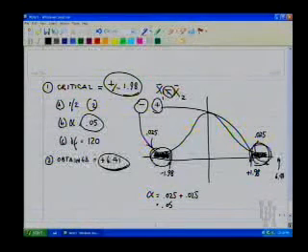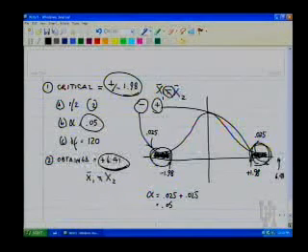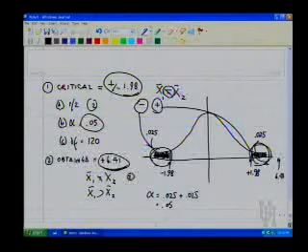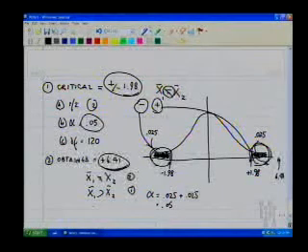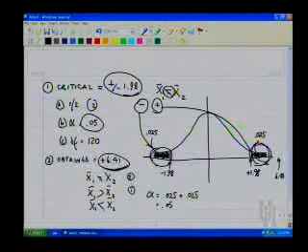You've got 3 options for a research hypothesis. Option 1 is X bar 1 differs from X bar 2. Do married and unmarried males watch significantly different amounts of television? 2 tailed. Option 2, X bar 1 is greater than X bar 2. Married males watch significantly more TV than unmarried males. 1 tailed. Option 3, X bar 1 is significantly less than X bar 2. That is, married males watch significantly less TV than unmarried males.